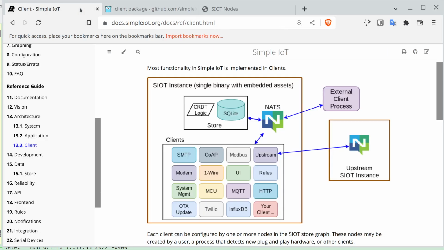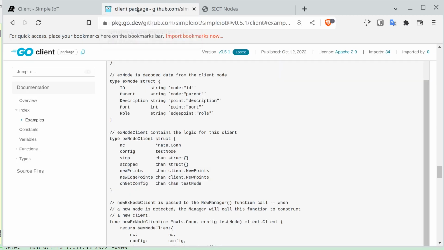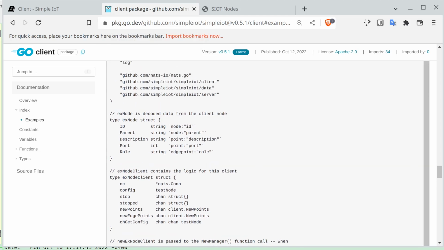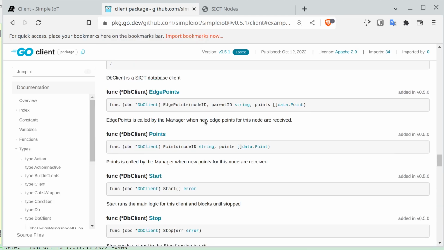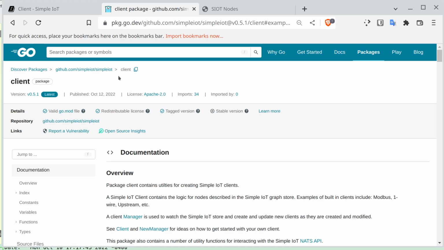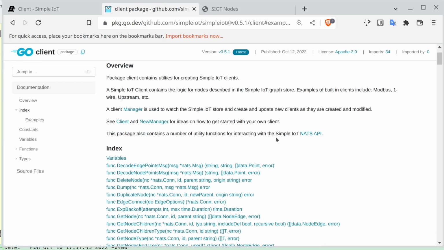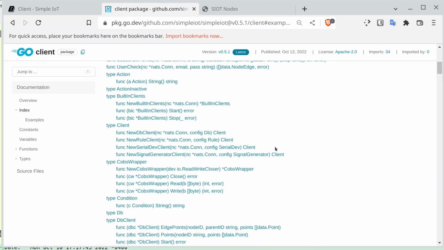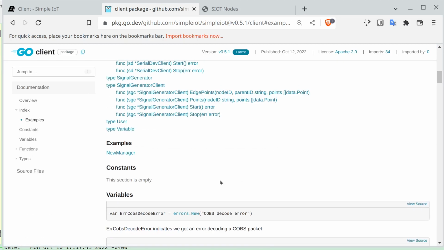So now let's look at some of the code we use to implement clients. There's a package in Simple IoT. If you go to the Go package documentation, Simple IoT, and then the client, there are a lot of functions in here that are handy when you're implementing clients.